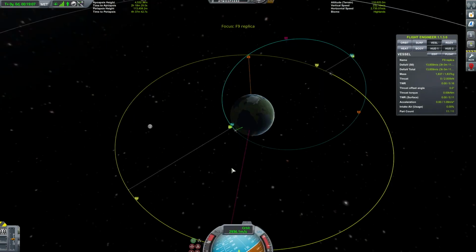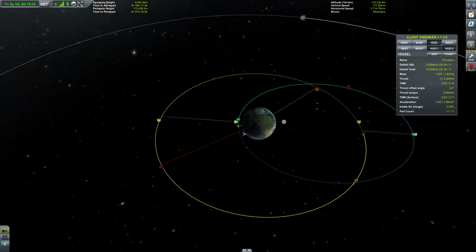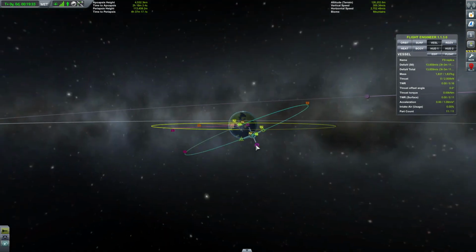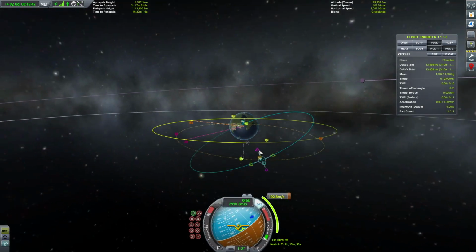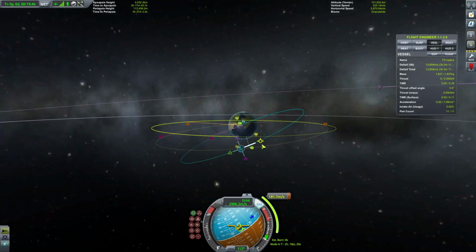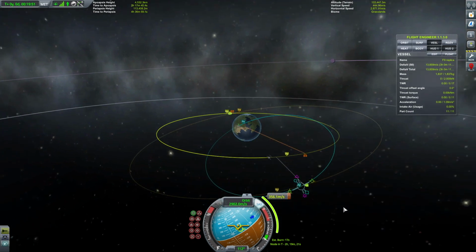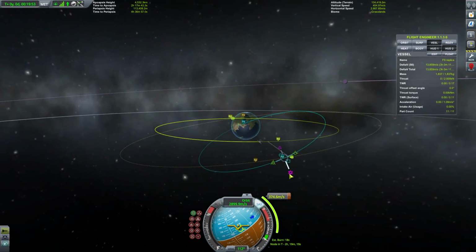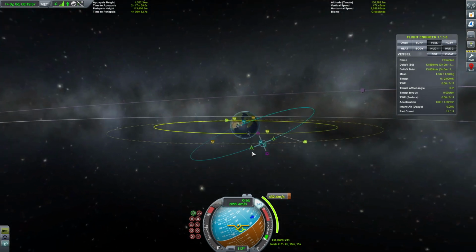And now that the satellite has been deployed, it's actually going to be responsible for not only circularizing, but also doing the inclination change itself. Now, if you'll notice, we burned the apoapsis up pretty far past the intended orbit. And that does a couple of things. It also makes it cheaper for the satellite in terms of how much fuel it needs to do the inclination change. And it makes it cheaper to do the circularization for the satellite.